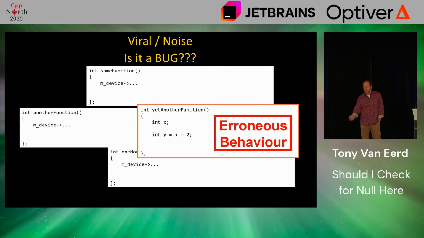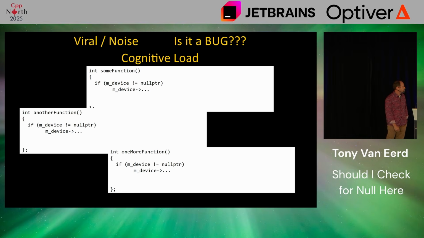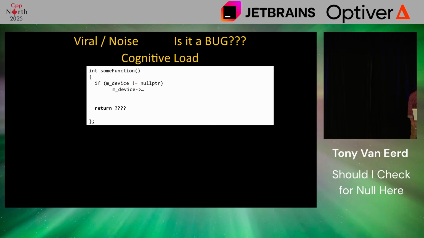Yeah, I mean, maybe it's a compiler flag, like, implementation, do what you want. But now, if you've got this case, I don't know if this is supposed to be an error or not, right? So that's an increased cognitive load of, I can't tell bugs from non-bugs. On top of that, what am I going to do if it is null? If I'm going to handle that, I've got to return something. I've got to do something.